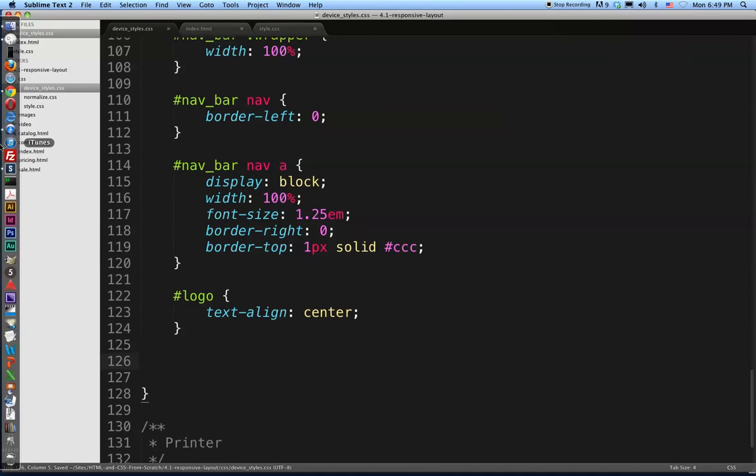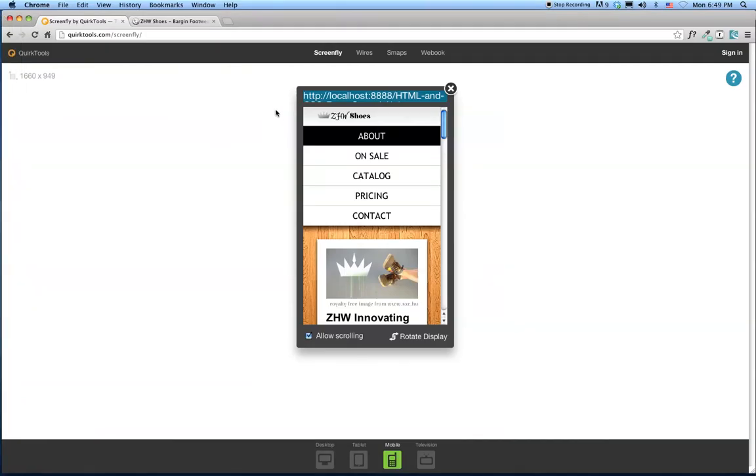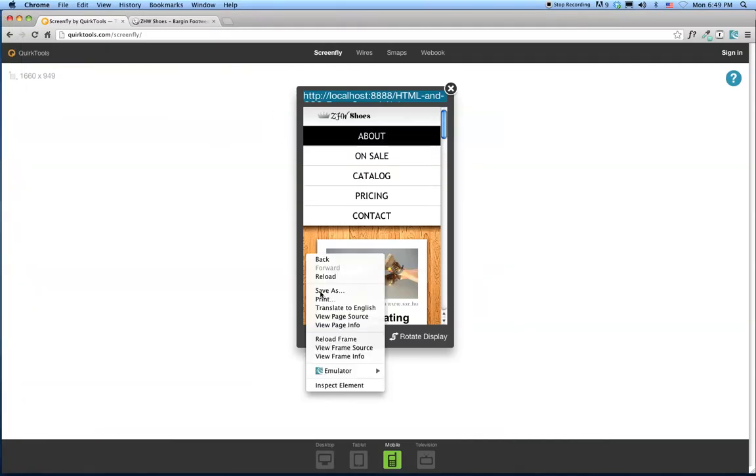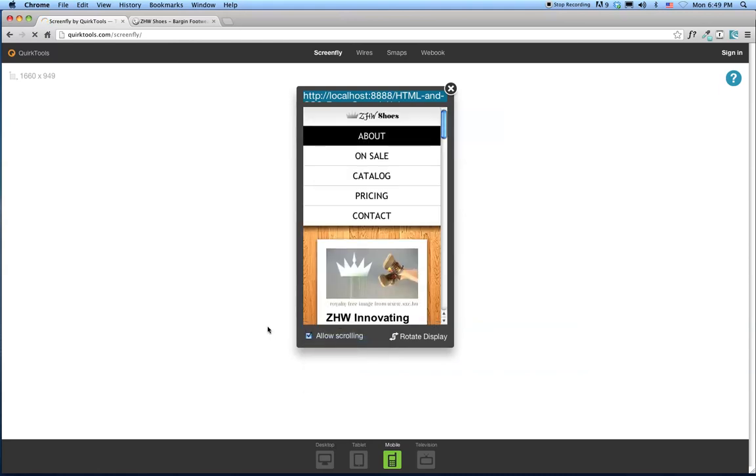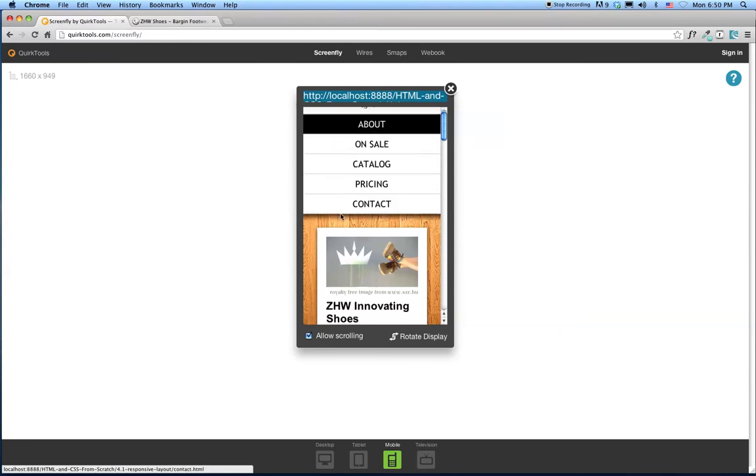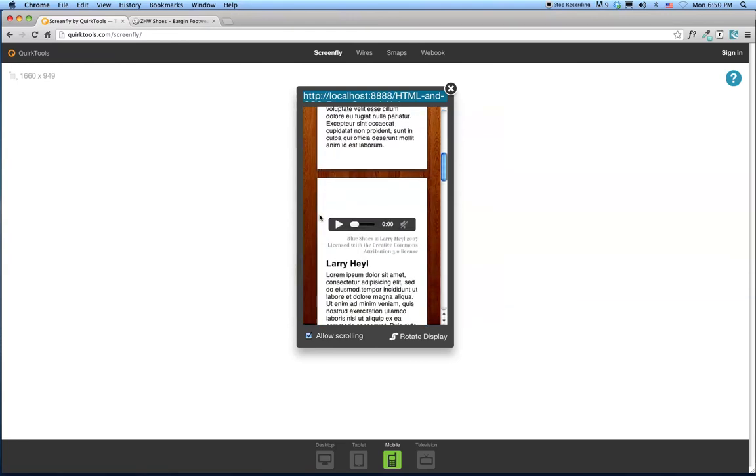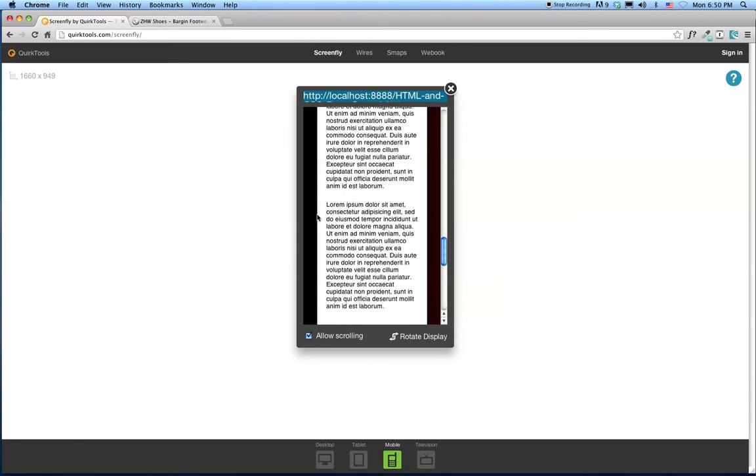Cool, we'll save that, and we will reload the frame here. Reload frame. Cool, so now my logo is centered, my navigation is centered. When I scroll down, they disappear, and I can see all of that.